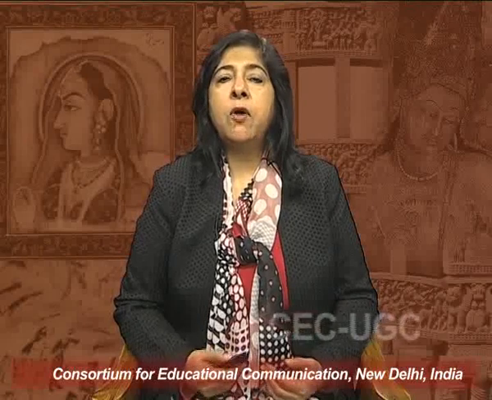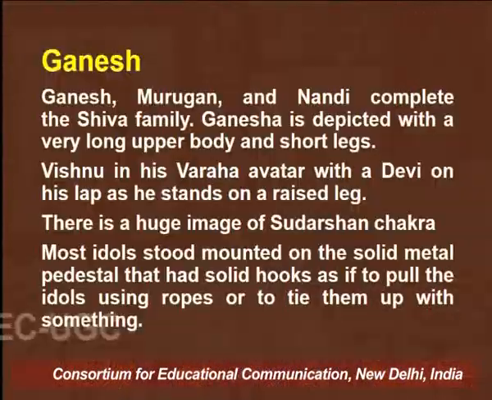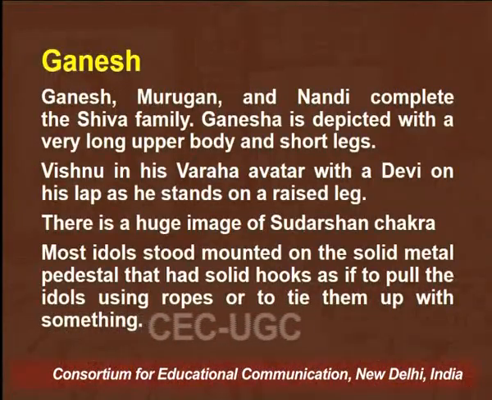Ardhanarishwar with half Shiva and half Shakti is another popular image where one can see the master craftsmanship when the limbs of the two parts are carved accordingly. The female part being smaller and also delicate. Parvati is also carved in her various avatars like Maheshwari, Durga, Kali, etc. And her most popular avatar remained Mahishasuramardini, the one who slays the demon Mahisha. Then Ganesh, Murugan and Nandi completed the Shiva family.